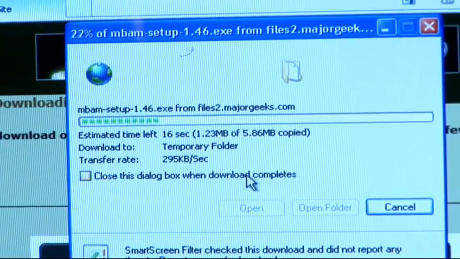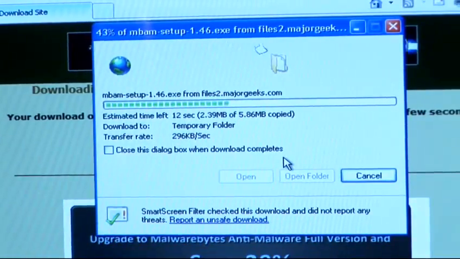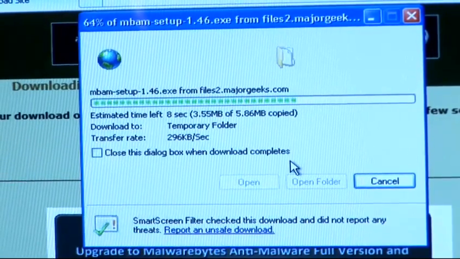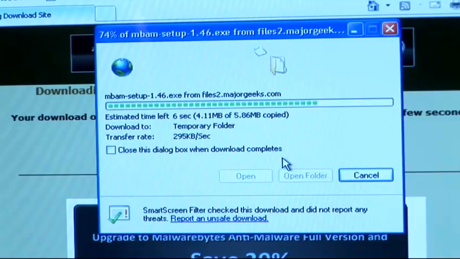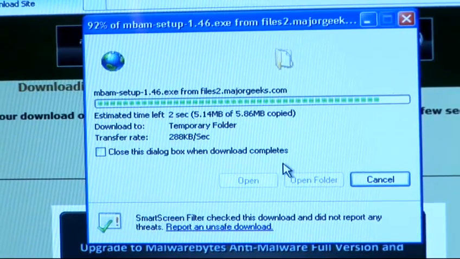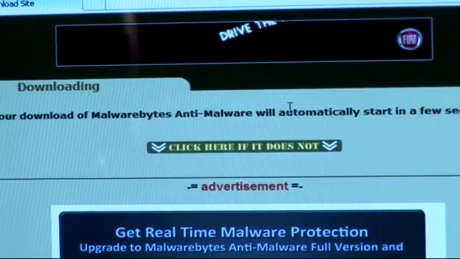Once the program is downloaded, it will need to be installed onto your system. Then you'll need to run the update and then run a full system scan, which will generally take between 1/2 hour and 1.5 hours to complete. It will tell you and remind you of any viruses or spywares in which it has picked up and will give you the option to either leave or remove from your system.